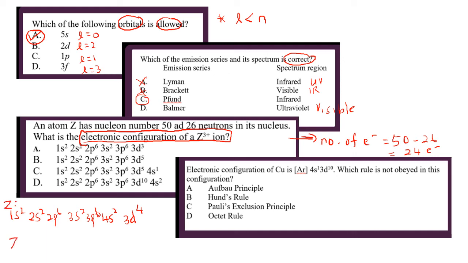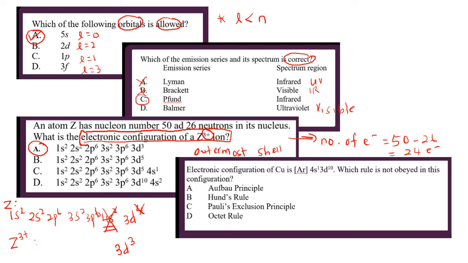Okay, when we want to form Z3+, it means that Z is going to remove 3 electrons. So which electrons will be removed? We have to remove from the outermost shell. The outermost shell is 4s, so we remove 2 electrons from 4s, but here we need to remove 3 electrons. So the third electron will be removed from the 3d, and we end up with 3d3. So that's why the correct answer is option A.